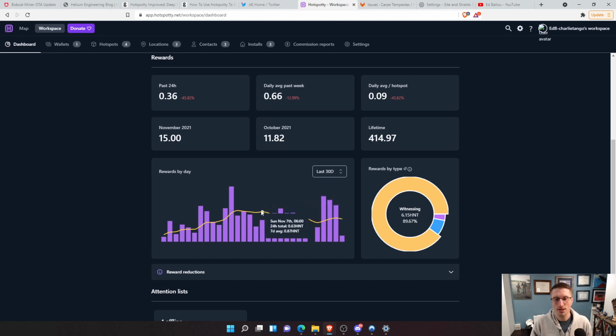tick down here. I know that one of the things that happened is that our Bobcat went down with all the issues that have been happening with the network. They just weren't seeing the earnings that they'd like, and they weren't sure of how to diagnose and fix it. And so we thought about taking it back to me. And then one of the local Helium community members in the area that has been doing installs for lots of people reached out to me, and they were actually on the list. So he said he would be willing to take a look at it.